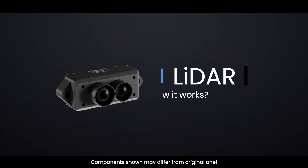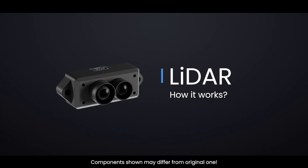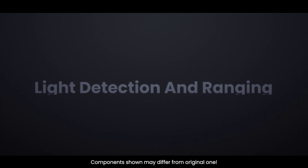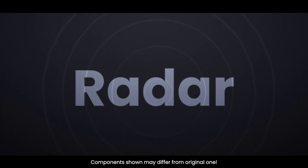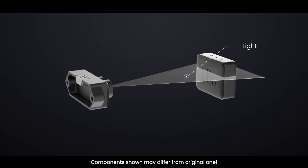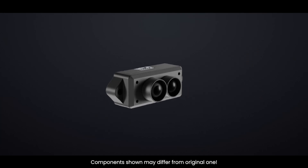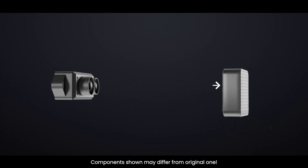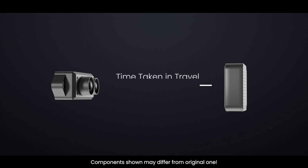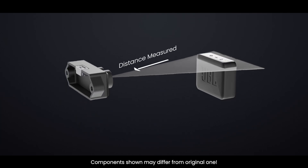What is LiDAR and how does it work? LiDAR is a combination of the words light and radar, or if you prefer, a backronym for light detection and ranging. LiDAR is like radar, except that it uses light instead of radio waves. At its core, LiDAR works by shooting a laser at an object. The laser bounces off of the object and returns to the sensor. By measuring the time it takes for that light to return to the sensor, the distance to the object can be estimated.